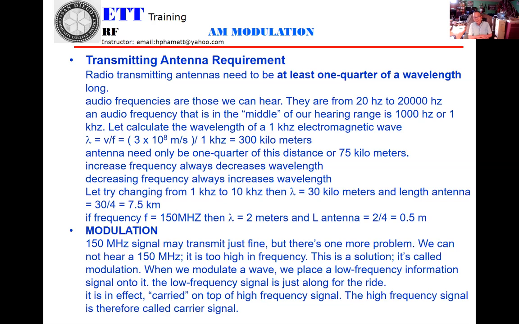So basically what happened? Your voice is only 1 kilohertz, and you cannot transmit it over the air. The thing is that it takes too long for the wavelength. Okay? In order to transmit it, they only transmit the signal with a very high frequency, so the wavelength will be shorter. So many signals can be transmitted over the air.